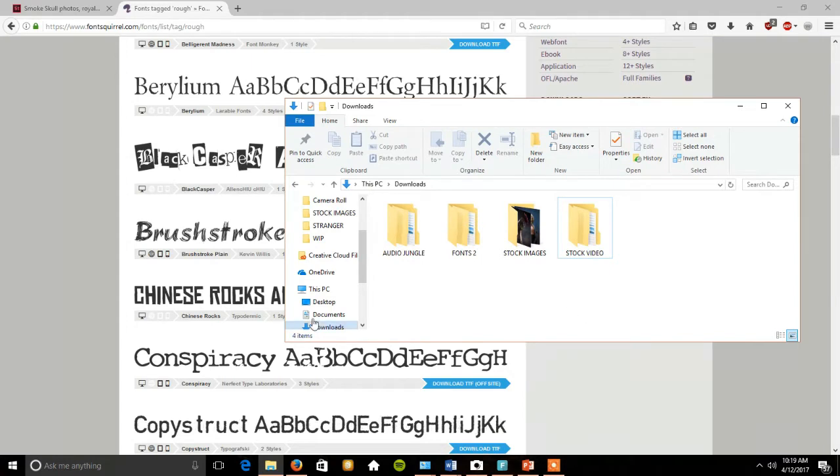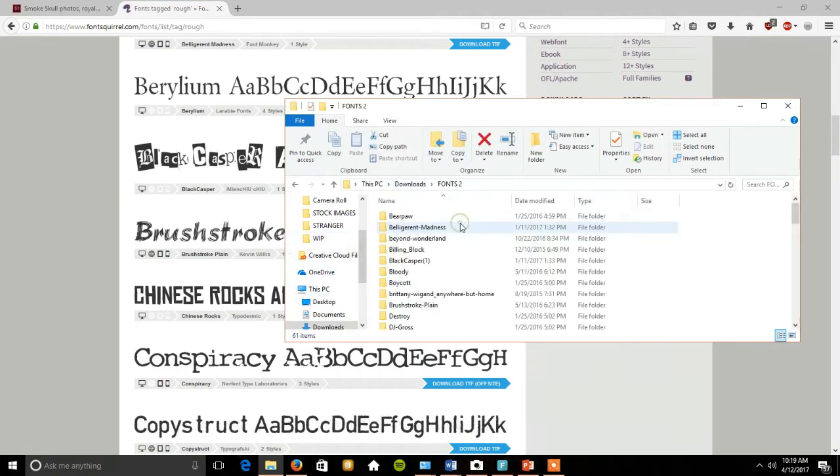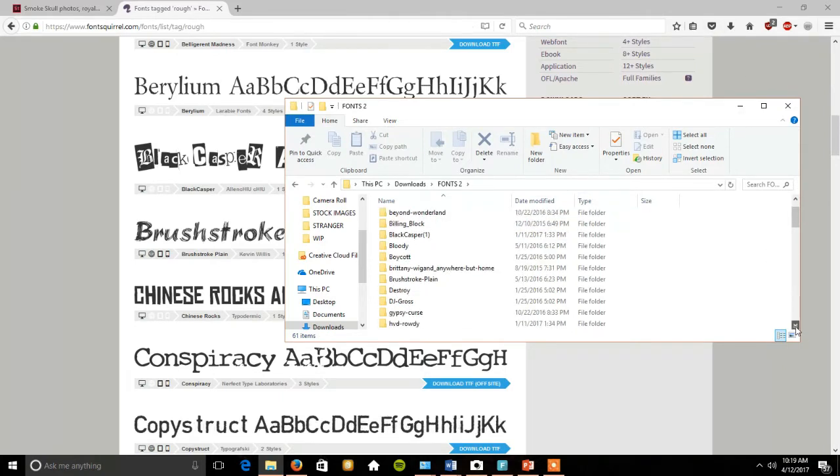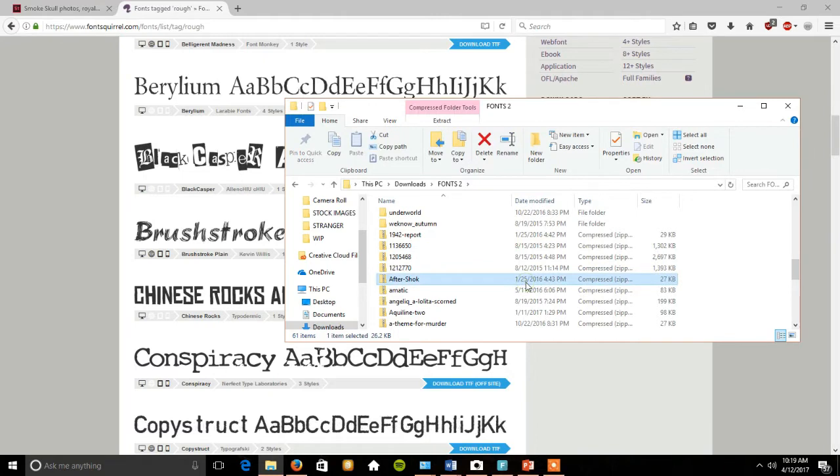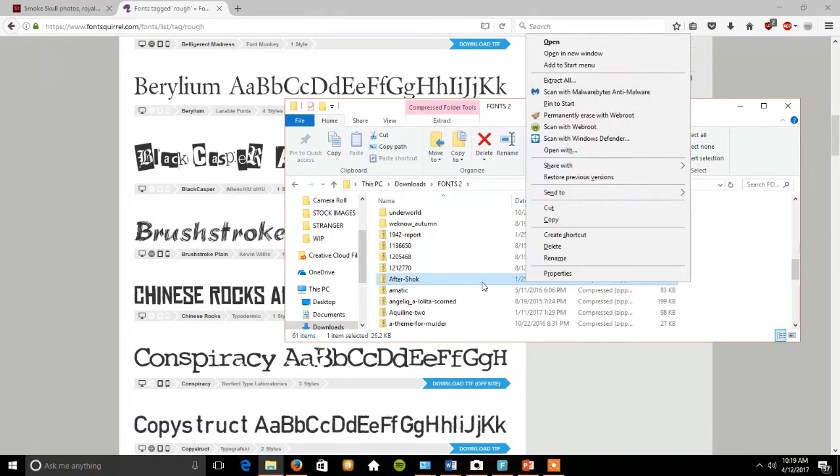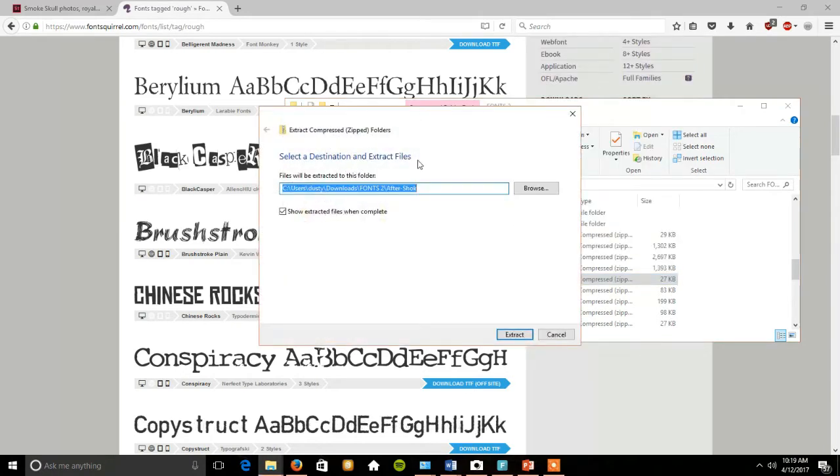Now, I have mine organized right now, and this is actually the cleanest it's been in a long time. Basically, whenever you download it, it's going to come here in a zipped folder, which you're going to have to extract. I have a couple here that I actually need to delete, but you basically are going to right click and then extract all. I'll go ahead and do it with this one.